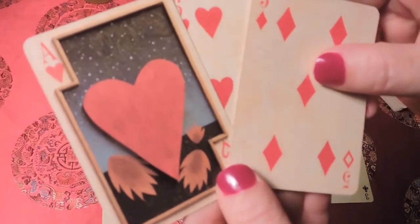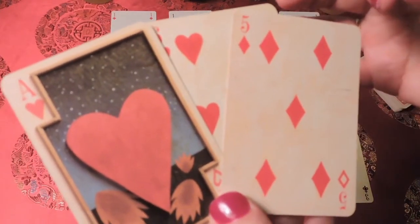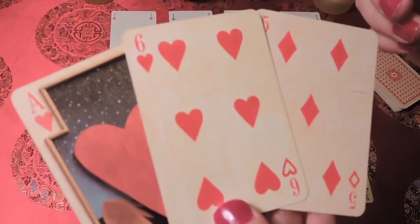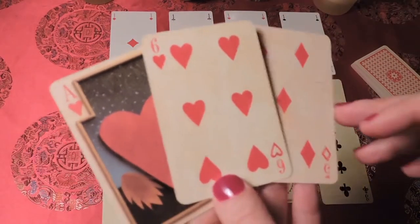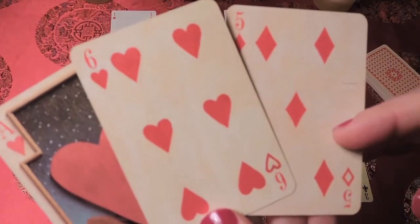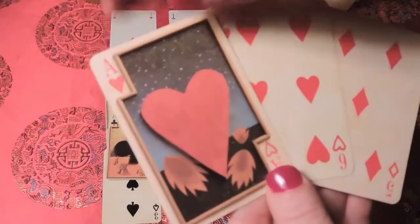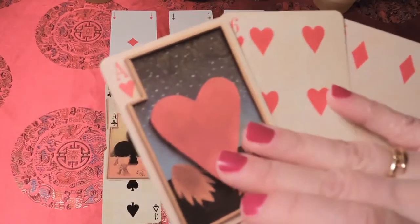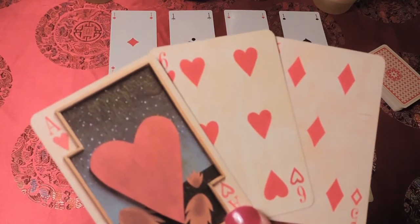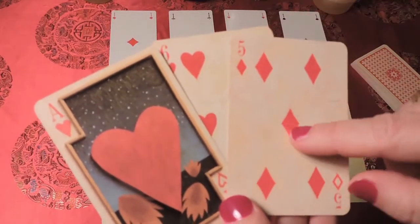And with the Five of Diamonds, this is the time to move forward. This is the green light card, what I'm calling the green light card. It is indicating that it's time for you to really put your plans into action. So whatever you want, you've got it. You have the Ace of Hearts. You have the lucky card in terms of love. If you want to get back together with that person from the ex, go for it.